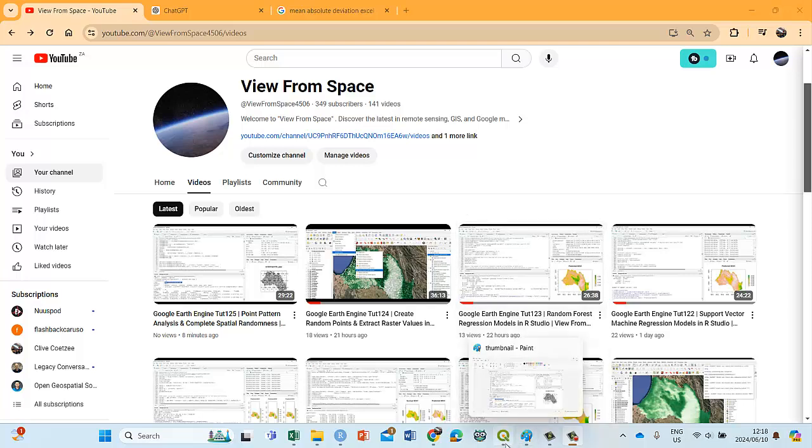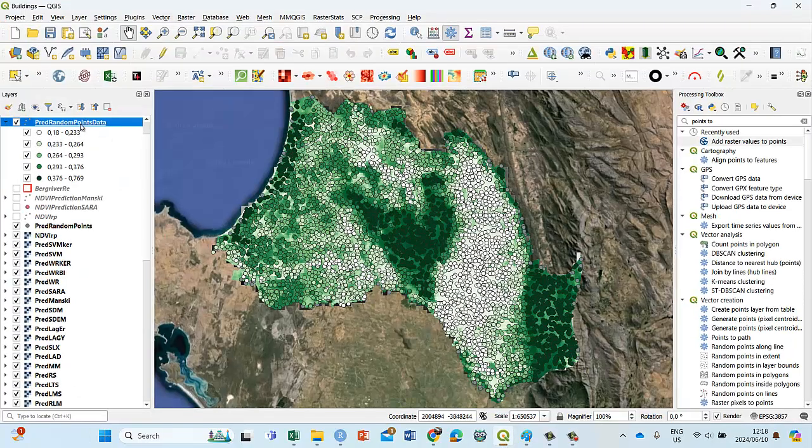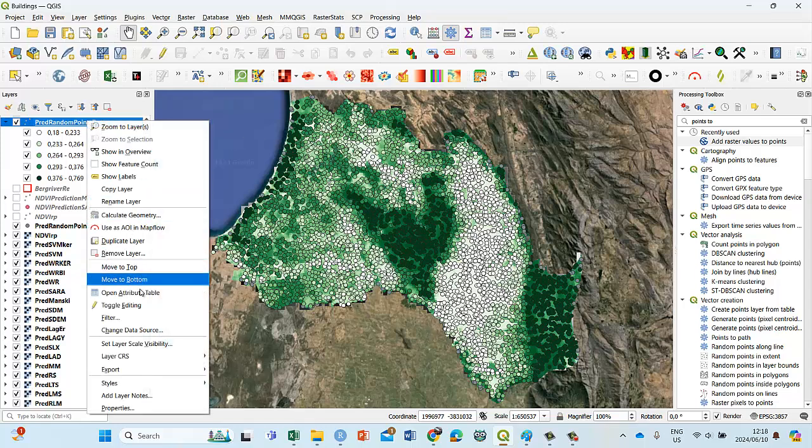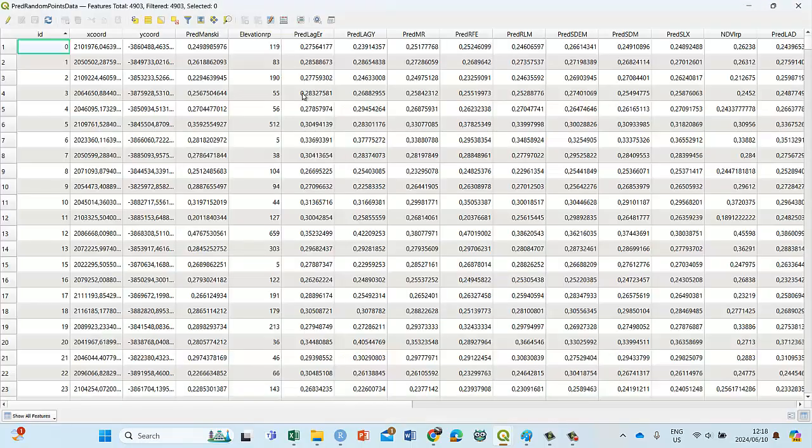So remember, we created these 4,903 random points, which we tested for complete spatial randomness. That was the focus of our previous video tutorial. And then we've got this point vector layer with all the predicted values for each of these 4,903 locations.